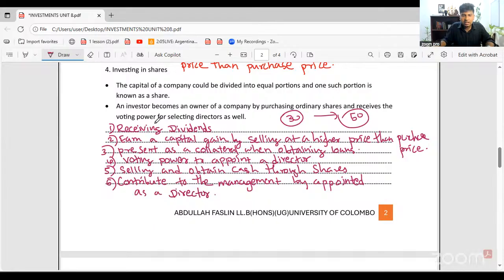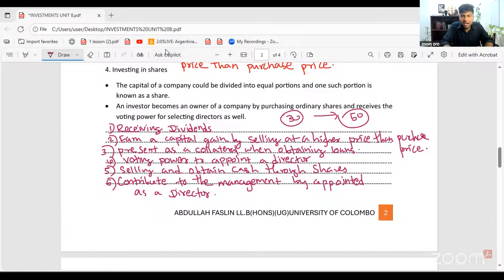Did you all understand? So when you are investing your money, you can earn dividends. Okay, now first write down this. Then I will teach you where you can buy this share. Are you going to Dialog company and purchasing? No. In Sri Lanka, there is a particular place where you can go and buy shares of any company, like Dialog, Etisalat, Mobitel. There is a place in Colombo. We call it the Colombo Stock Exchange. First write down this, then I'll teach you the next one.